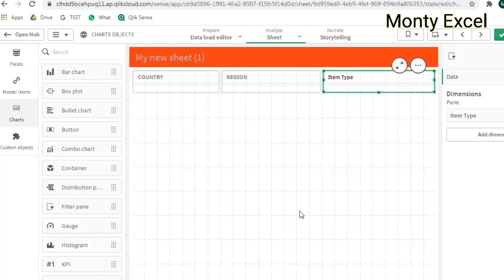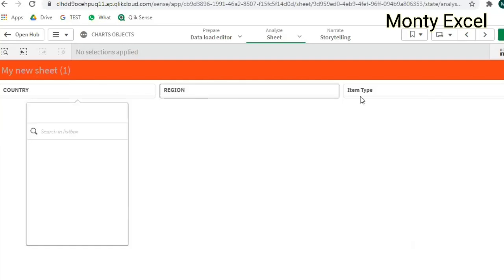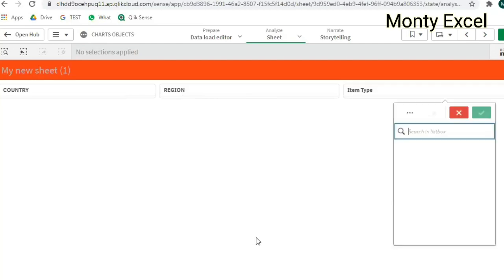Very good, looking nice. But suddenly there is a requirement change. The styling, the ordering you put, it's not really the right way. Can you change this a little bit? Country, I want the last one. Just imagine the kind of pain I'm going to take again to adjust all these things, because I thought everything is done. The country is in the right place, region is in the right place, type is in the right place. But somebody advised me, can you move the item type to second place? Okay, let me do that.